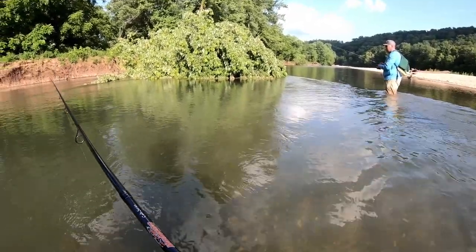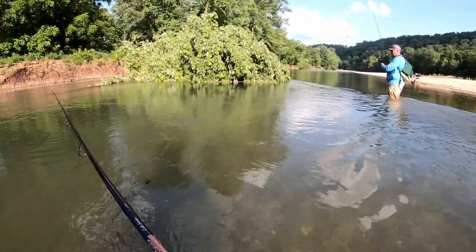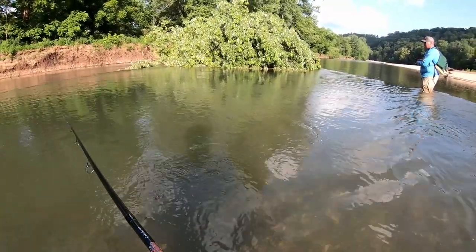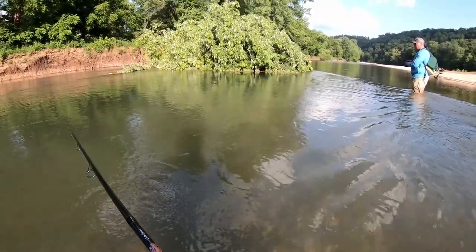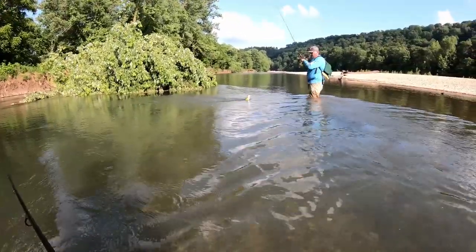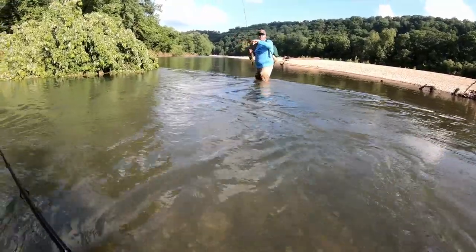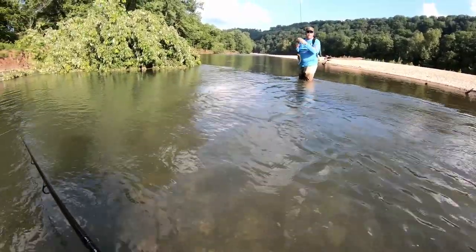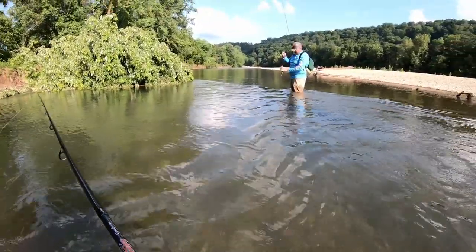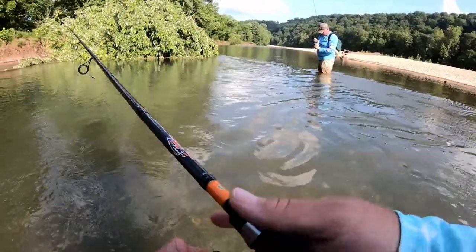Get him! I'm excited. You may have to put that white on there. Got him! Good job. I could see him — he'd pick it up, he'd look at it, he'd start swimming off with it. He'd start swimming off and I'd watch my line moving. Good job, son. Right in the hole.